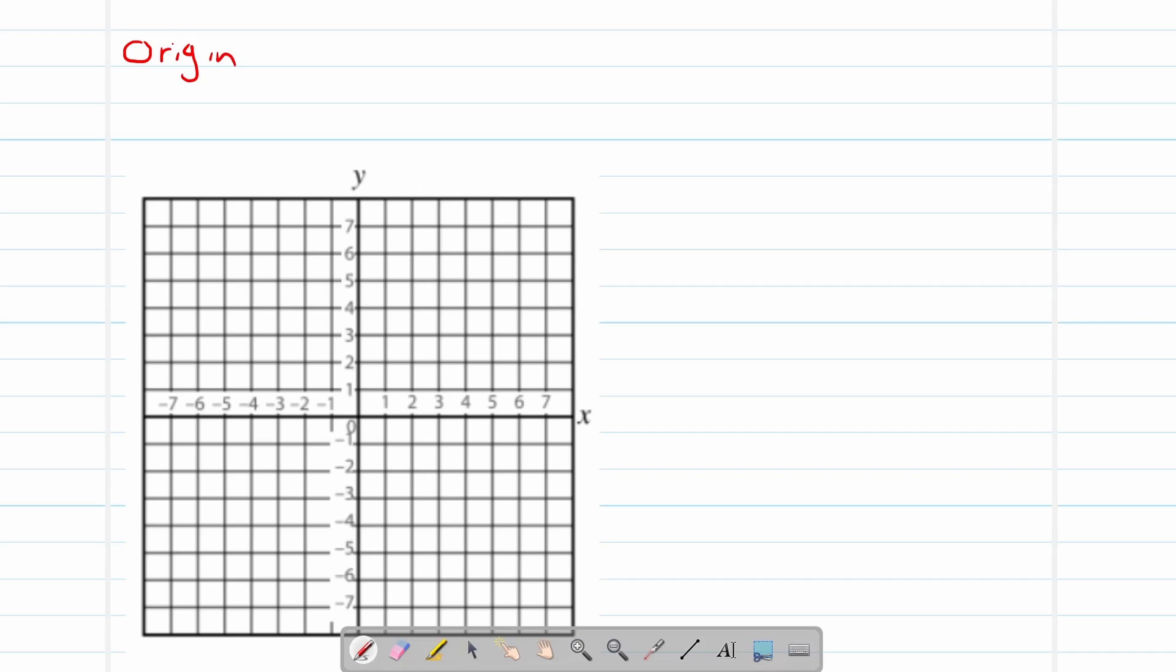If you refer to origin - in geology we talk about where something begins, right? In mathematics we're actually looking at the origin right here. This is where the x and the y axis intercept. So please take note of that. That is what the origin is, right where they intercept. That is the coordinates zero and zero.